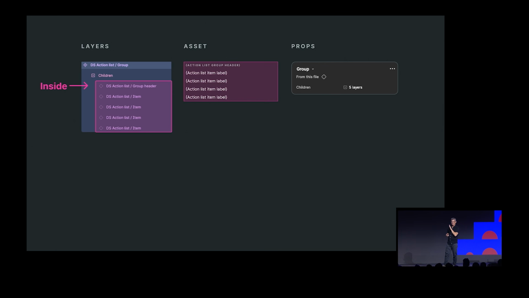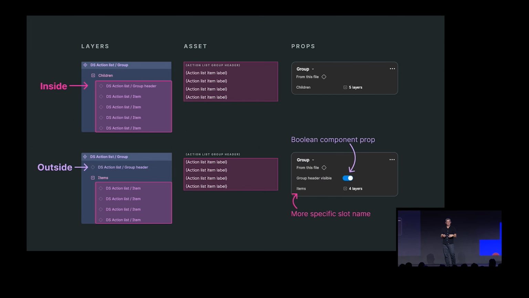Hint, there's a reset slot button. So even there, you have some risks around the potential outcome that a designer might have. And our instinct might be, well, let's put the header outside the slot. Suddenly, we can use a Boolean prop to control the header, have it separated as a concern, and the visual outcome is the same, but we are having some drift from the code.